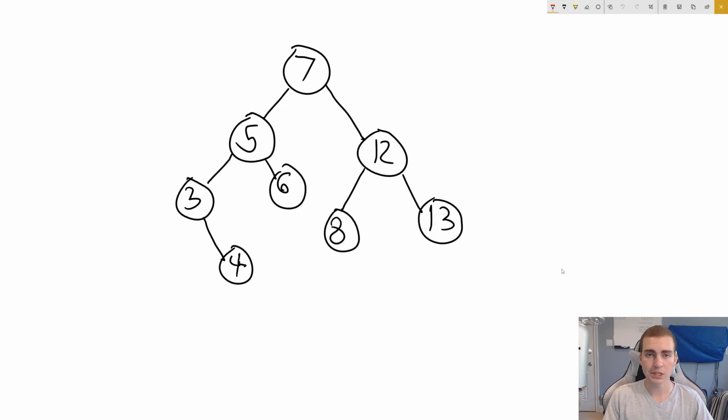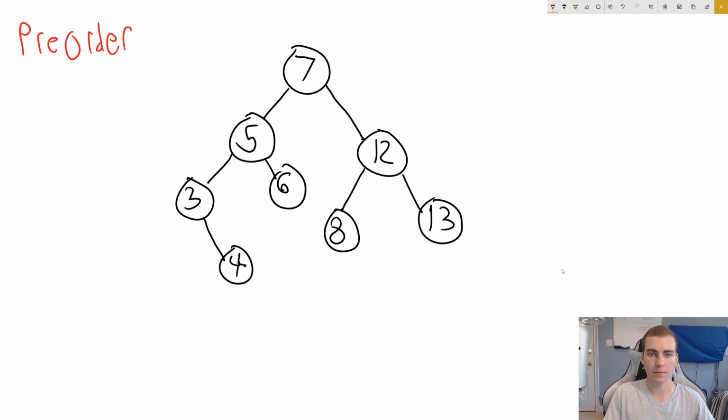All right, so traversing a binary tree. Now there's 3 main ways to do this, and the first way we're going to talk about is what's called Preorder Traversal. Now, you also have Postorder and Inorder, but Preorder is kind of the most intuitive, I usually think, and these are pretty straightforward.